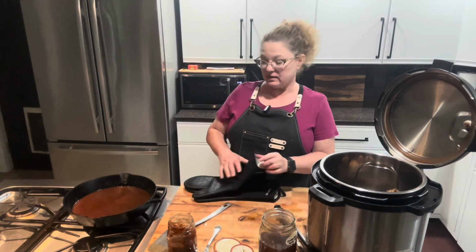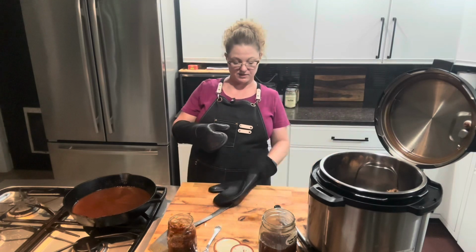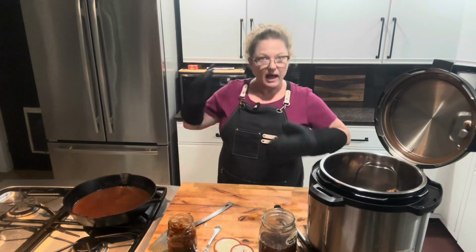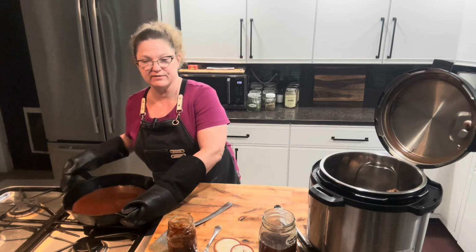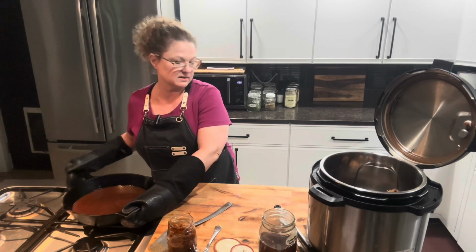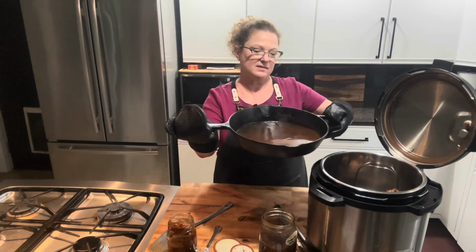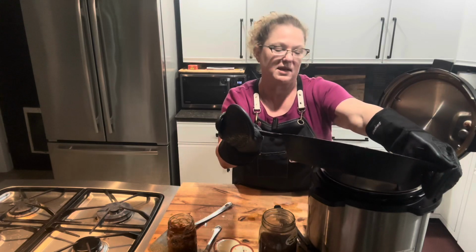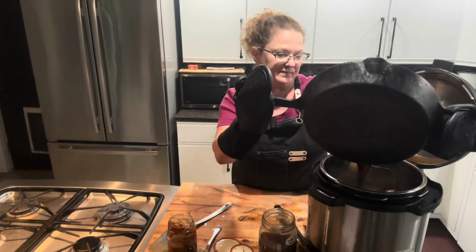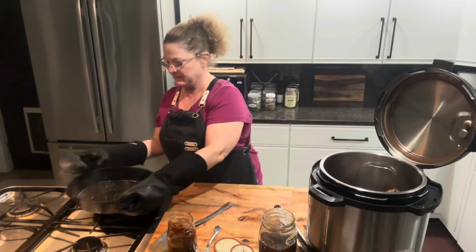I need to use both hands to do that because my hands and wrists have issues. I have avascular necrosis kind of throughout my body, so heavy objects are a little challenging for me. Sometimes it's hard for me to open things. So 2 hands for me on this, and I'm going to pour towards me because that's easier, even though you can't see it as well. That's every bit of it.